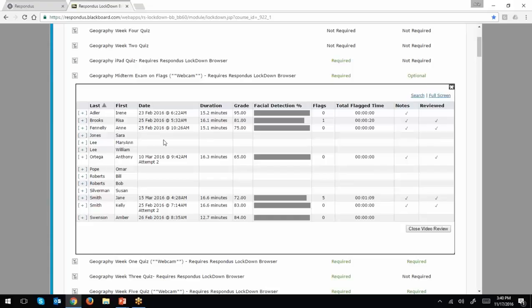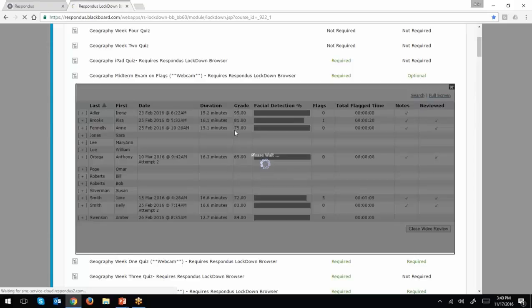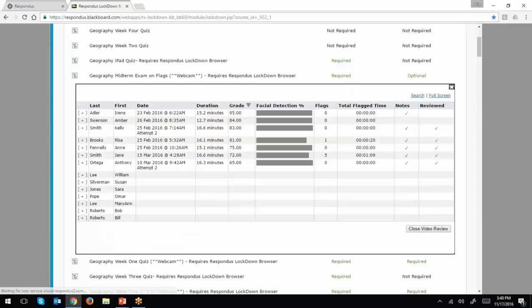I see the date and time they submitted the test, how long it took, and their grade. And these columns can be sorted. So, instructors with very large classes might sort this information and only spot check the top 10%, or look at a student who took the test in a particularly short or long period of time, something above or below normal.